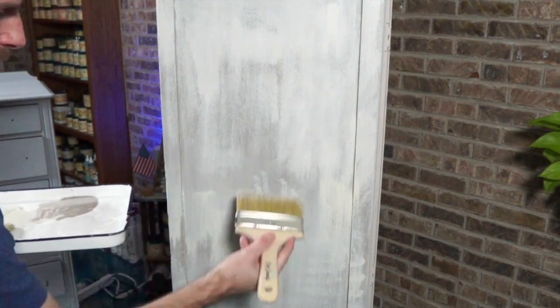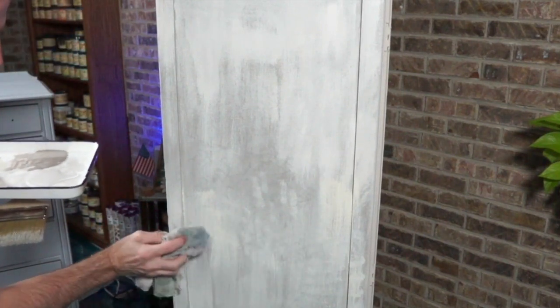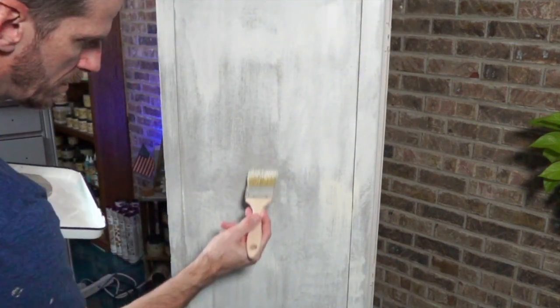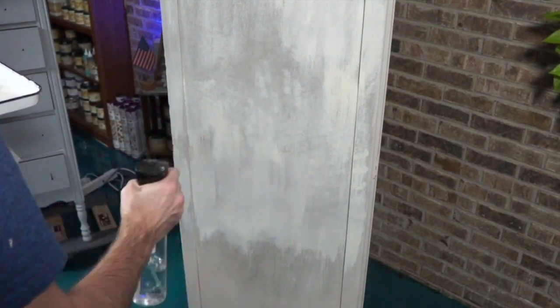And then, you know, if you want to, grab the rag again. And you're just disguising, stippling, running. That's okay. It's all gonna get you there. It's amazing that when you don't mist at first how dry it is. But see how it's, trying to describe right now, how it's just smooth. The water breaks a lot of that up.